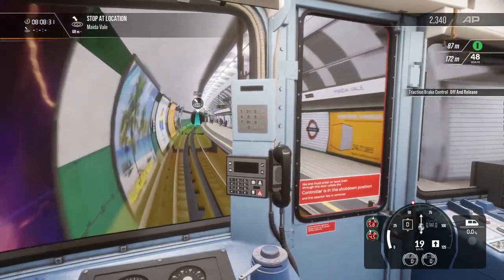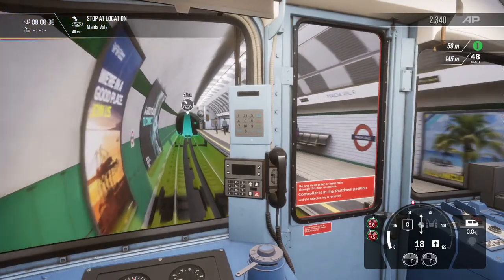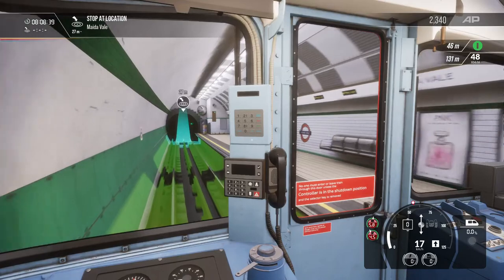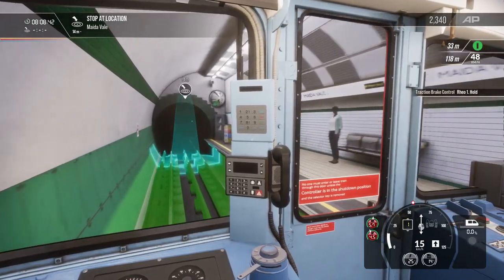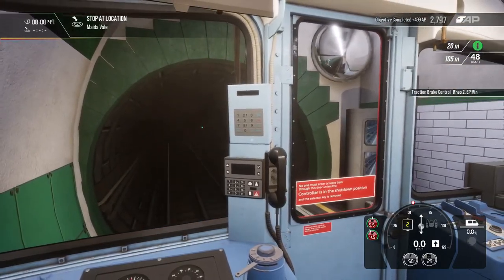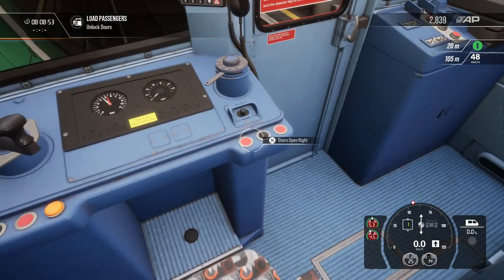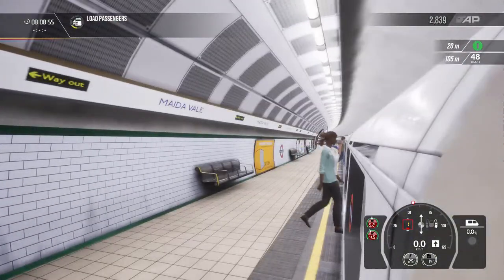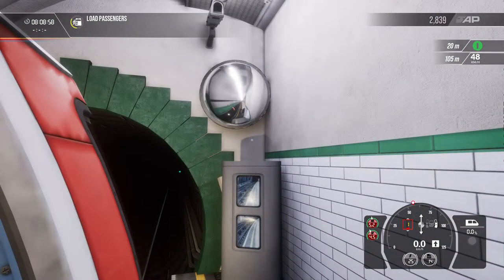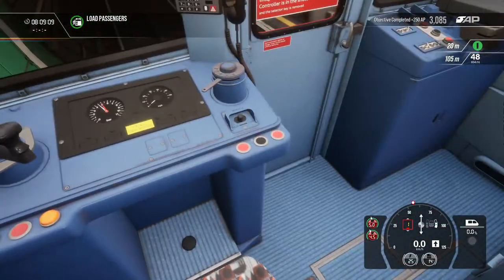Okay, this thing stops. Quite good brakes. So we'll just stop right at the end. And stop. So which door? I think you're right. So hopefully this works. Yep. We can't see our train. Our train is not there, so this is just a showpiece. Fake. Is everyone in? I think everyone is. Let's just shut the door.